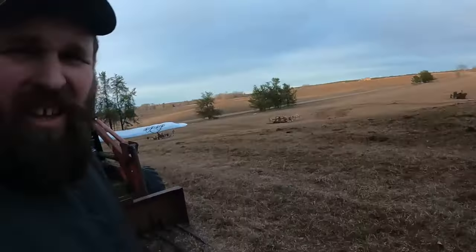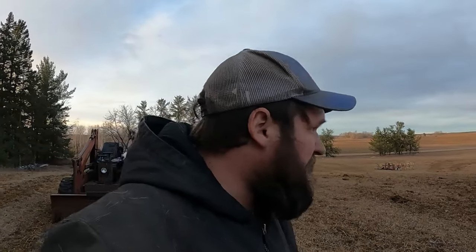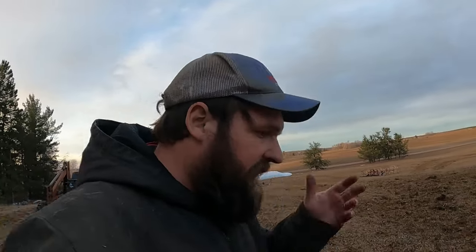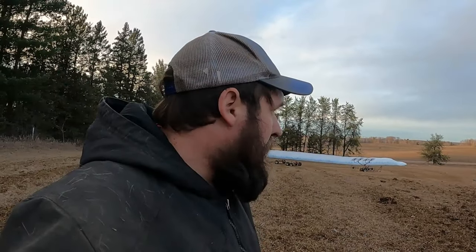I know somebody had commented when I was hauling out here, they said, well, you're going to want to plow that because this manure is not going to break down enough before it's time to make hay out here. You're going to wind up raking a bunch of it back into the hay. Which I've done this before and I know that can happen, but what my plan is here is get it spread out good with the drags so you don't have the big clumps.